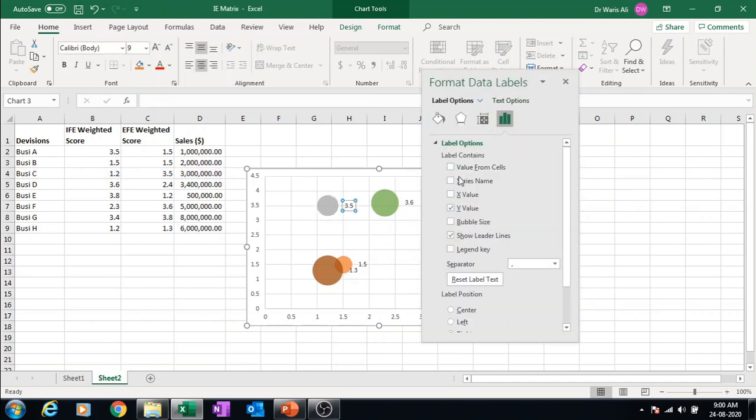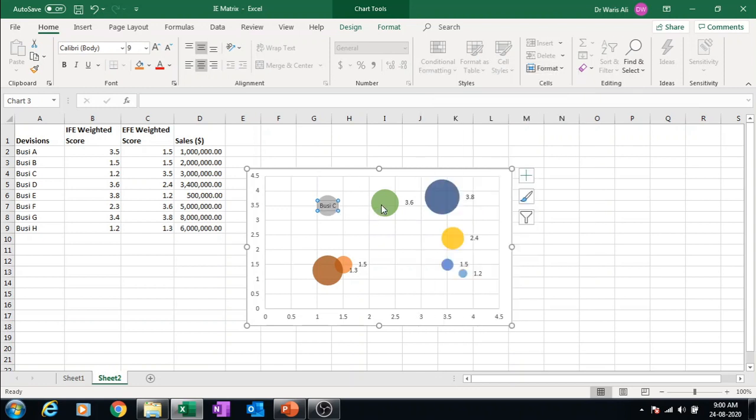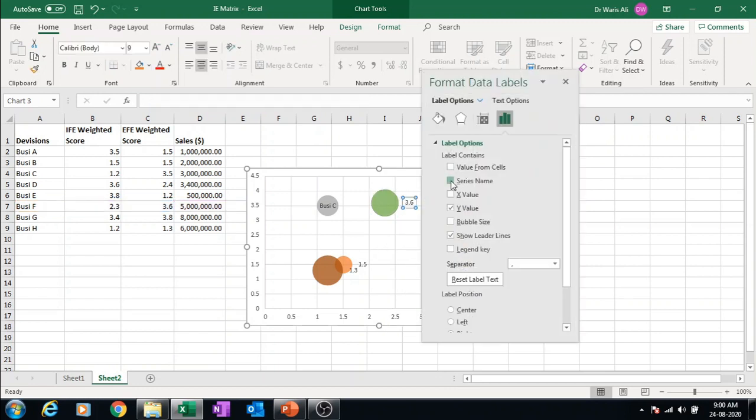We will see this dialog box, and then we need to select series name, and it must be in the center, and remove the y value. Now you can see business C. Similarly, right click, format data labels, then series name only.